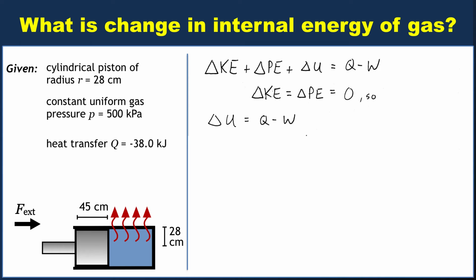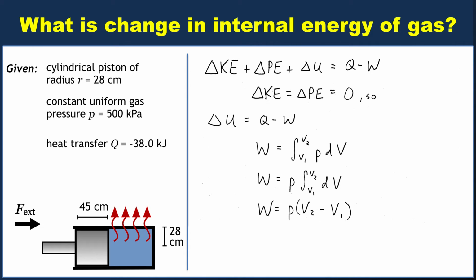Looking at your lecture notes, an appropriate form for the work for a piston problem is the volume integral of the pressure. Now in this case, this is not a bad integral because we assume that the gas pressure was always constant, so we can actually pull it out of the integral and just get the integral of dV, which even on a bad day you can do. It's just the difference between V2 and V1. For a cylinder, the volume is pi r squared times L, where pi r squared is just the circular cross-section and L is the length of the cylinder. Well, we'll have to be careful. Pi r squared doesn't change, but the length of the cylinder does change effectively as you compress the piston.